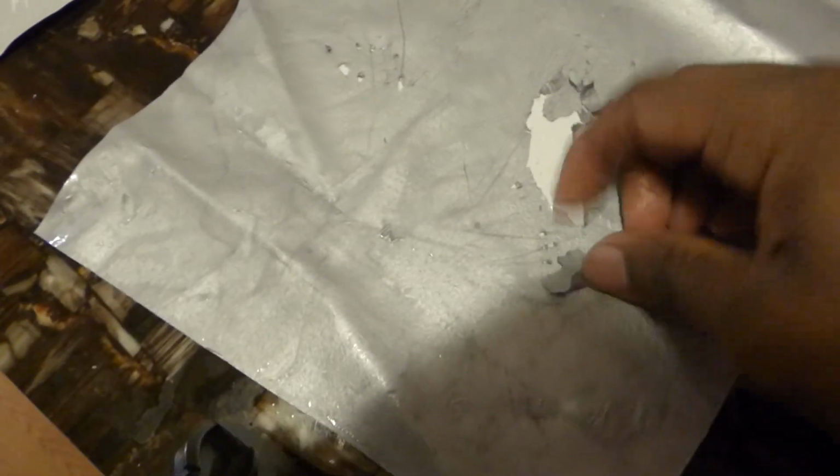Break and peel. Right. This is for those of you that are thinking of doing a PVC screen. Say you're going to invest your time and your money in designing your own PVC screen. This is what's going to happen if you use PVC. The surface will start to peel and will start to crack.